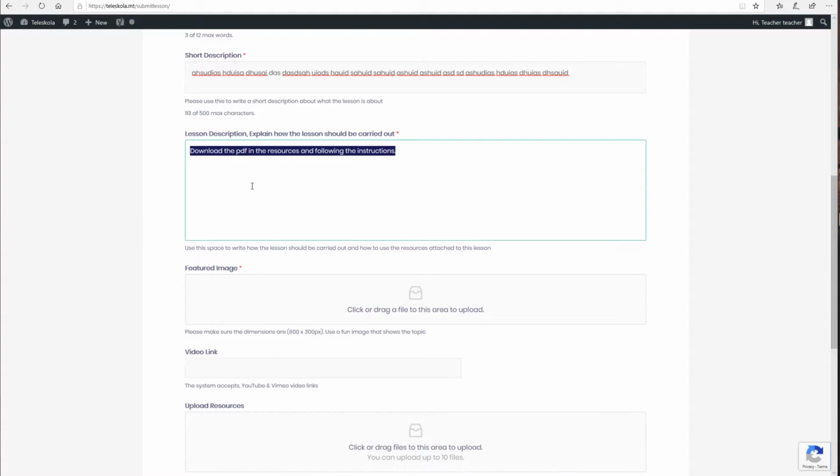So for the long description, I will show you how to make it nicer, how to change colors, how to space it, how to insert links, and how to insert other videos when we are in the next video, when we are overviewing how to edit existing lessons. Just for security's sake, when you submit a lesson, this field does not allow links, video links, other links. It is just plain text.